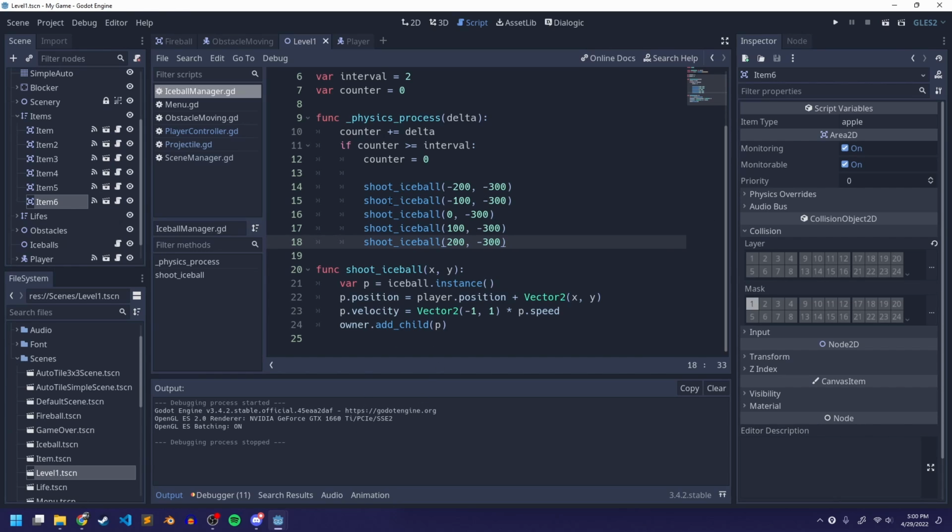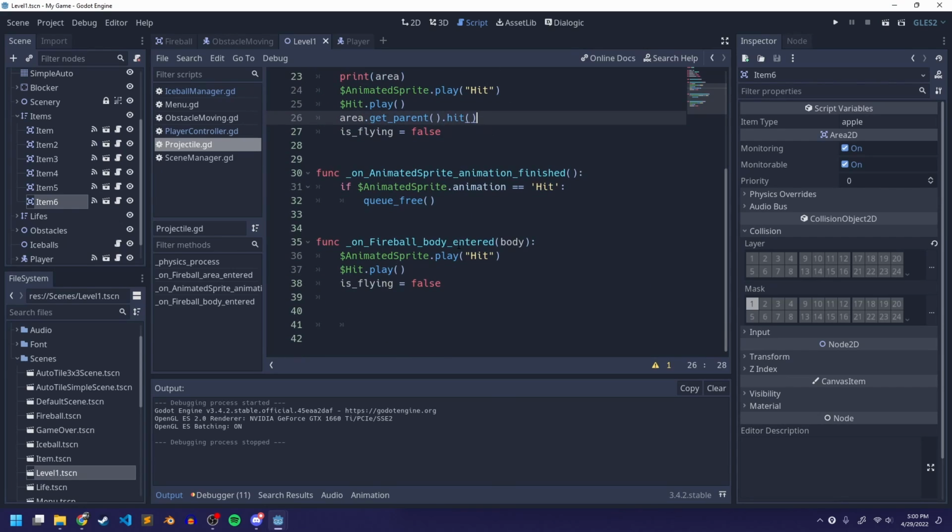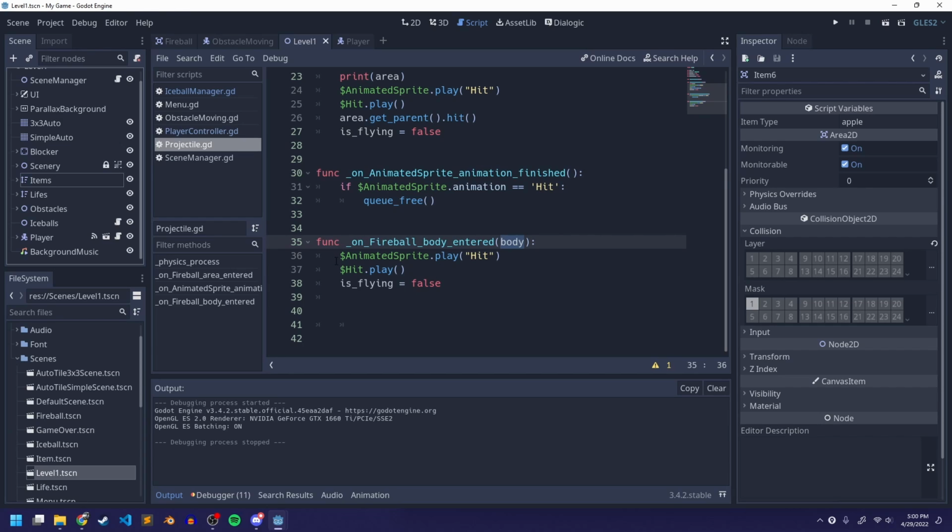And that's because our player does not have a hit function. And so in our projectile, what's happening is when the fireball is entering, or in this case, the ice ball is entering a body, which should be the player body, nothing's happening.